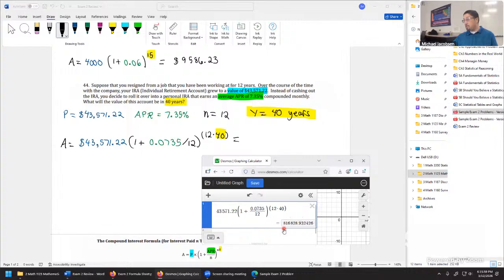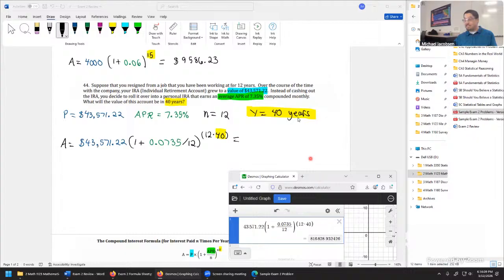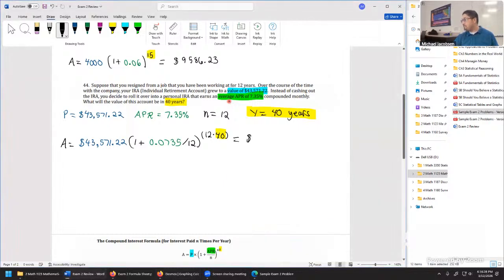So if we really wanted this to come out to a nice value, probably more accounts are needed, more contributions into this personal account are needed. So we can never get too excited about some computation like this 40 years down the line, unless we are also thinking about inflation at the same exact time. But nonetheless, here's how much will be in the account. Also assuming that average APR doesn't fluctuate, and it probably will for a mutual fund. But we've got 816,828.